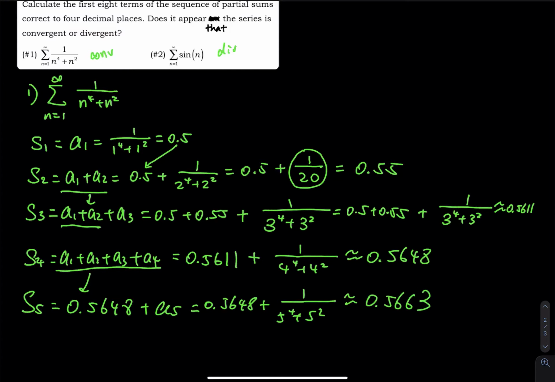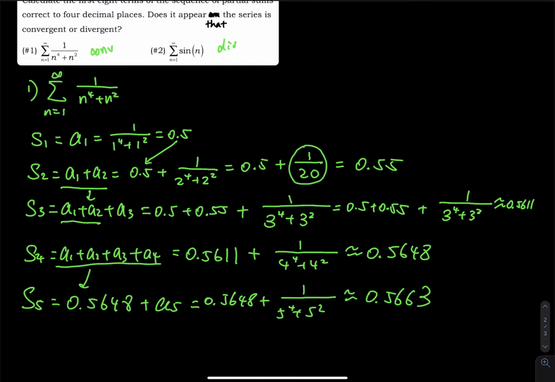All right, so at this point, do you see that as n goes up, look at this denominator and this denominator. One thing that I want you to see is as n goes up, do you agree that the denominator is getting so big? So 1 divided by such a big denominator is equal to a very tiny quotient, right? A very tiny quotient added to 0.5648 is not going to change too much. So as we keep moving, I expect to see the sum stay around 0.56. Do you see that after S2, we always start with 0.56, only the last two numbers are changing? The reason is the denominators are getting so big, 1 divided by a huge denominator is a very tiny quotient. So as you move up to the next partial sum, you just add a tiny little bit to the previous sum, so the sum is not going to change much.